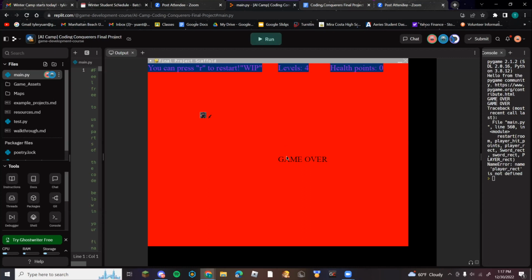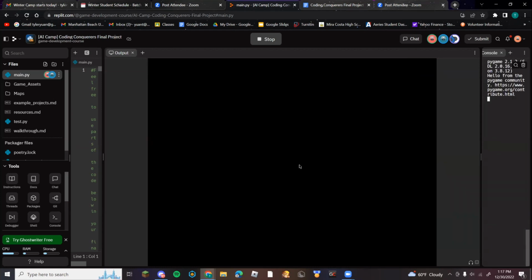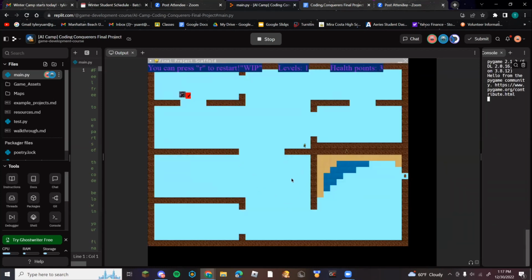We also had to figure out how to add multiple different things and troubleshoot just one thing. For the levels and health points you see up there, those took quite some time to get in because we had to figure out how we were going to define the code and what we were going to put in the code that's required to make those work. And then just overall overcoming syntax and troubleshooting.